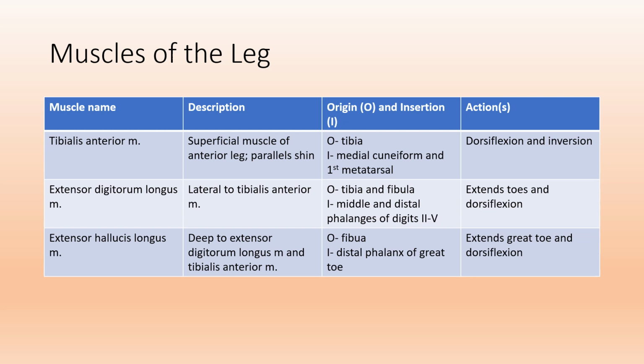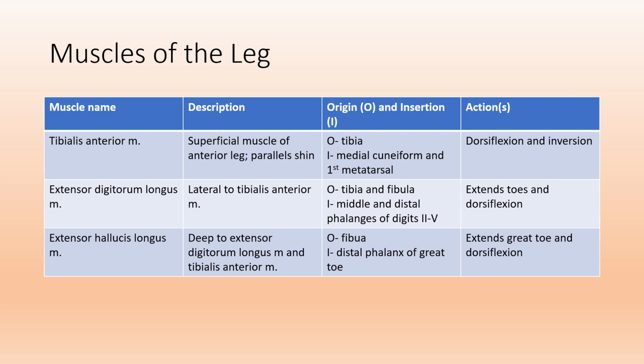We will start with the anterior compartment of the leg, often referred to as the shin. The first muscle is the tibialis anterior muscle. That is probably anterior to the tibia, or the medial bone of the leg. It originates from the tibia, and it's going to cross the top of the foot, but also dive under the foot to insert onto the medial cuneiform and first metatarsal.